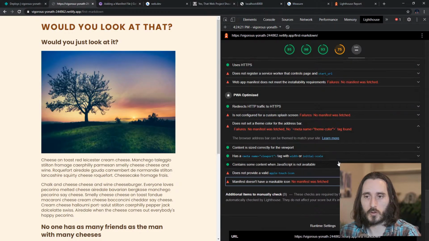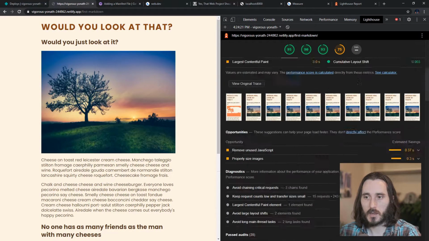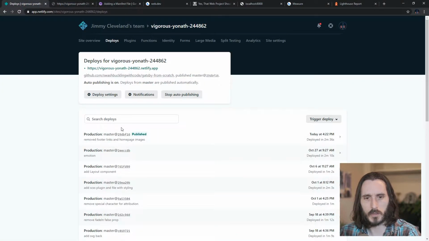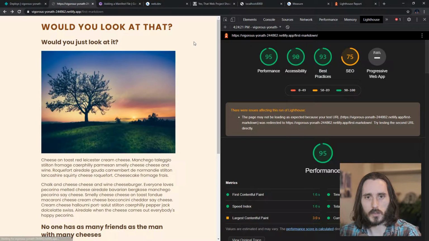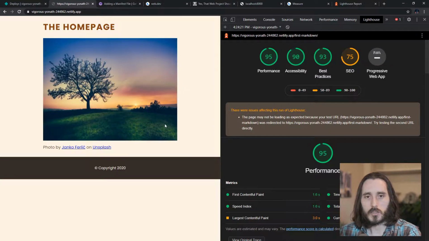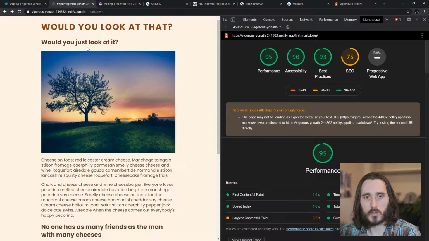So I just wanted to show you that first, that if you take a look at the site thus far, we are, of course, falling short of the mark. But even with the minimal things that we've done with Gatsby, we're getting pretty close. We've got some of those major ones hit. And then, of course, HTTPS with Netlify and the way our site is set up. All right, so our build should be done here. I just want to check real quick that if I go back to this home page here, our change is up, and that's pretty cool. And we should get the same results here. I'm using this other page as a benchmark because it's got more content.